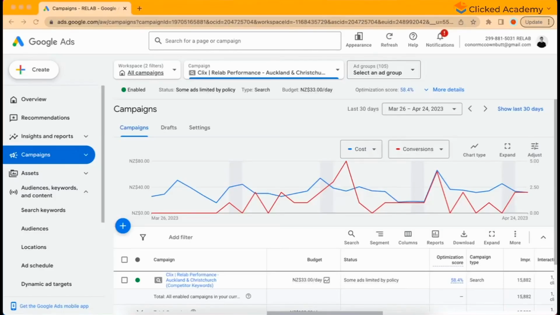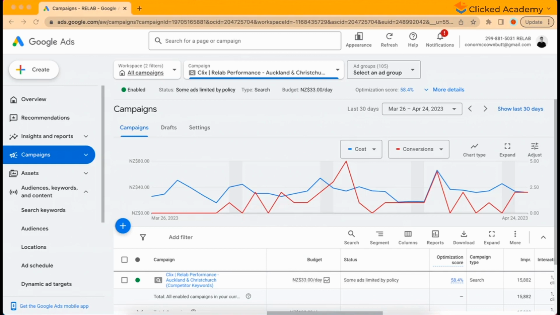Audiences are groups of people that have similarities based upon their online behavior. Google has a list of predetermined audiences on the platform. For a user to be part of one of these audiences, Google would have identified them as being in that group based upon what they search on Google, the websites they go to, and also what they watch.